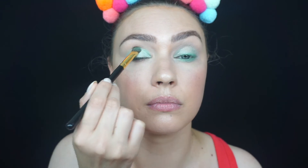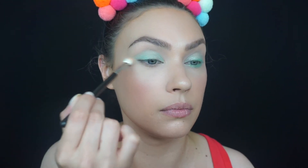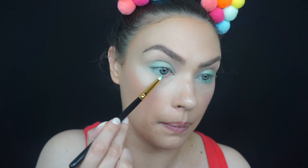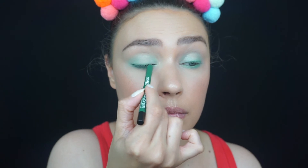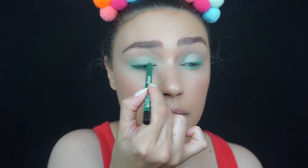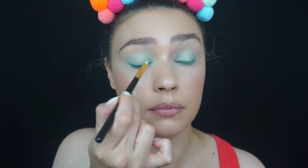I went ahead and did this eye off-camera keeping everything very simple — I basically just used the one shadow from the bag, by Nomad in the shade Cachorros. It's a little bit chalky to be honest but I made it work. I didn't want to mix it with any other shadow; I just want to keep it fun and simple. I'm going to put it all over my lid and my lower lash line. Then I'm taking my Makeup Forever Aqua XL Pencil in shade I34 on my waterline and close to my top lashes, and blending it out with a pencil brush.